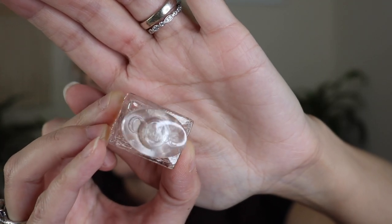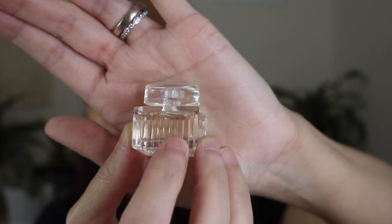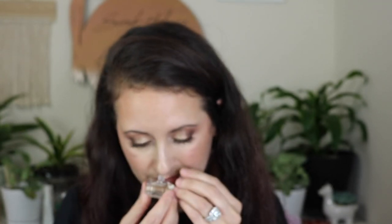I've got a little baby Chloe — I think this is just the original Chloe. These minis are so darned cute — it says Chloe on the top. The liquid almost looks a little green, so it might be off. But I love the smell of this fragrance — that's just the original. Just a little baby Chloe.